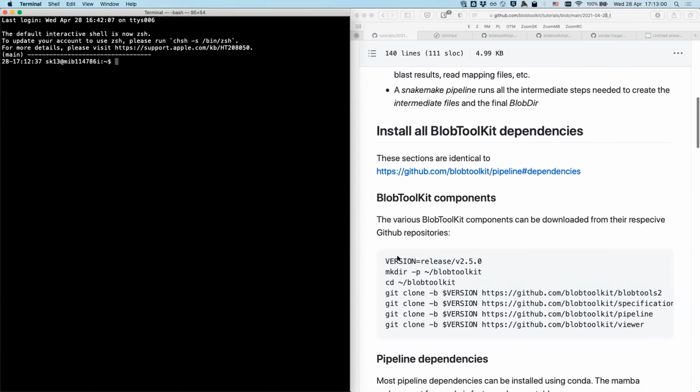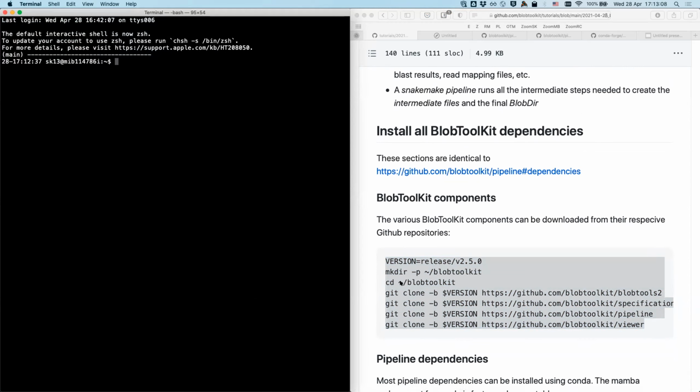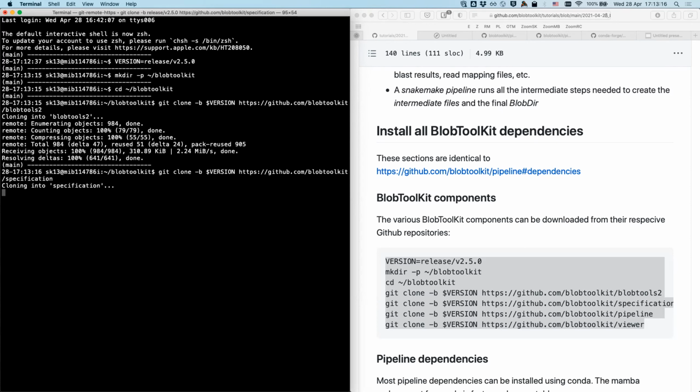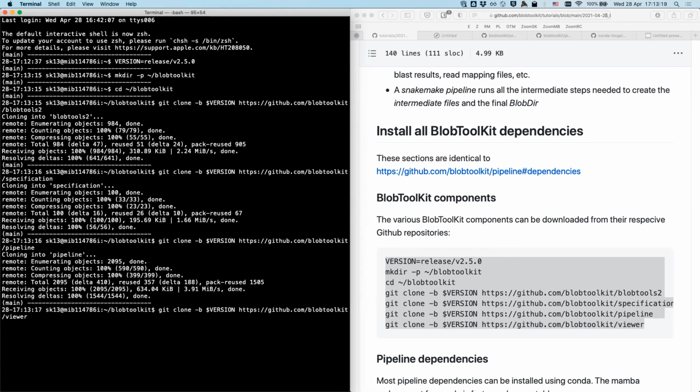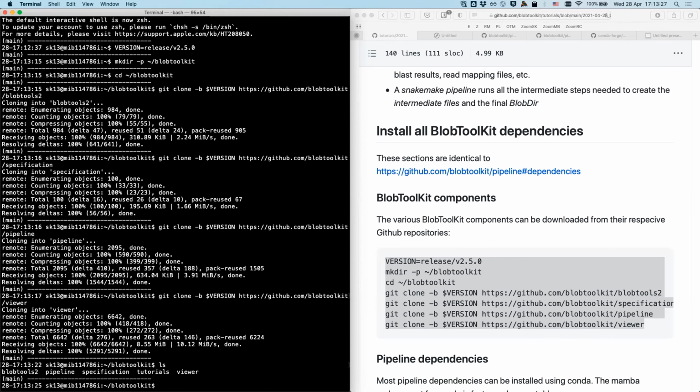So first you need to install everything. So I'm just going to copy all of this and stick it here. And what it'll do is it'll create a home directory BlobToolKit. And this can be a Linux or a Mac. It doesn't matter. Both should work. And I'm just going to paste it, and it'll just get all the BlobToolKit components. Press enter before the last one, and now it's got all of them. So I'm just going to press ls, and you can see all 4 things. Actually, I've also got a tutorials folder in there, but that's fine. I had already got that. And so these 4 have been downloaded, and we're ready to go.